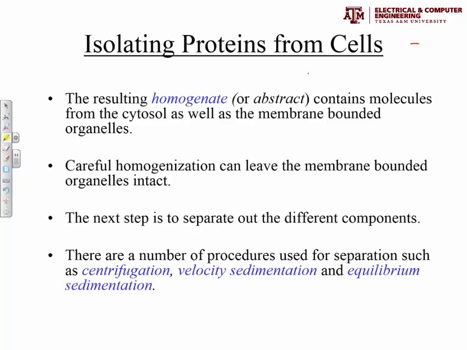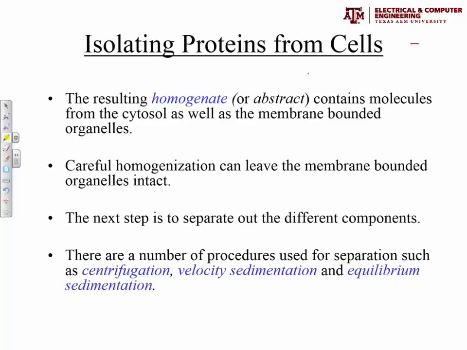Because you're interested in studying, let's say, some proteins. You're not interested in the nucleus. You're not interested in, let's say, the Golgi apparatus or whatever. So how do you separate out the components? There are a number of procedures that can be used for separation, such as centrifugation, then velocity sedimentation, and equilibrium sedimentation. And I will discuss these one by one.